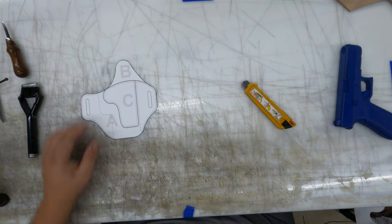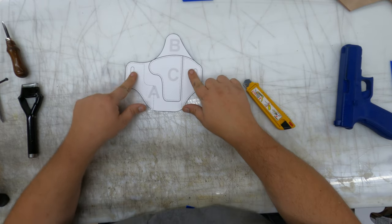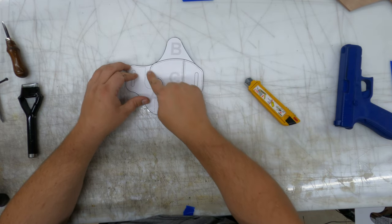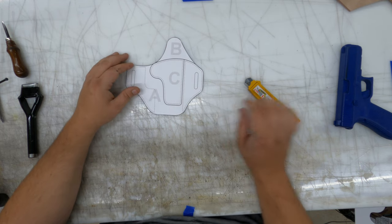Okay, so once we get this trimmed out, what we're looking at is our different pieces here. We've got our wings, our sweat shield, our body, and then this is a reinforcement panel that we'll show you guys how to use later, but not today.